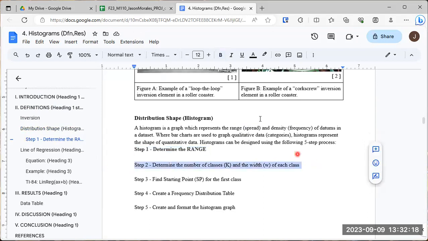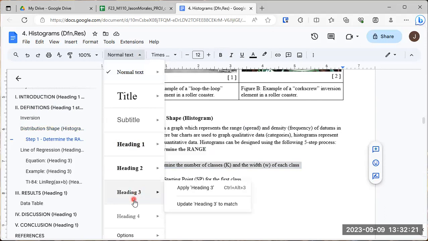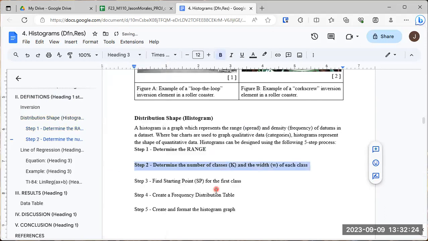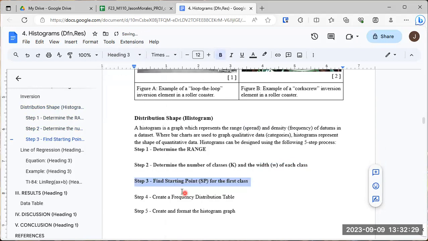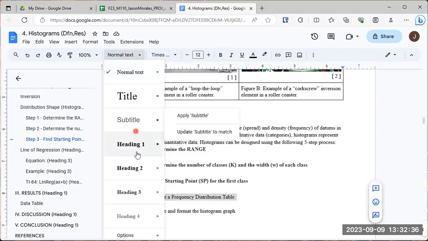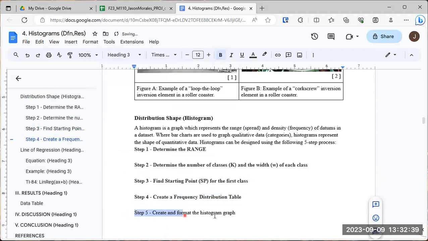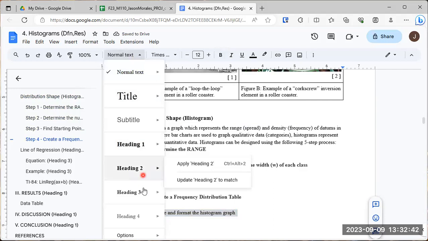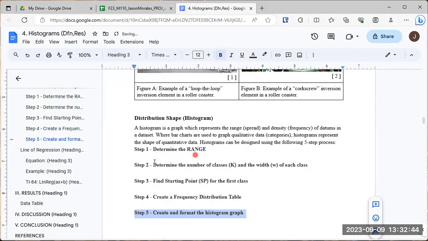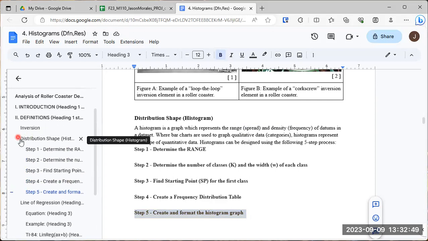I can do the same with this one: select it, choose heading level 3, apply heading 3, and do that with each of these. Over here on the outline, you can see underneath distribution shape, we've got another level that's inset, and we have our 5 steps.